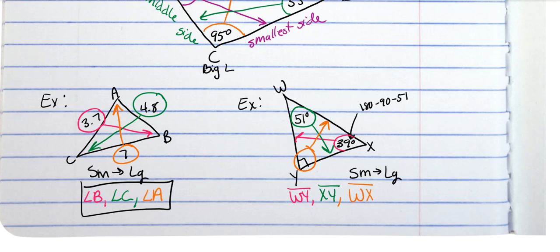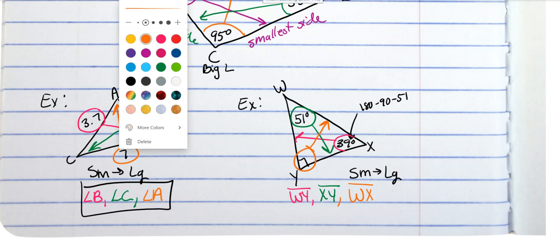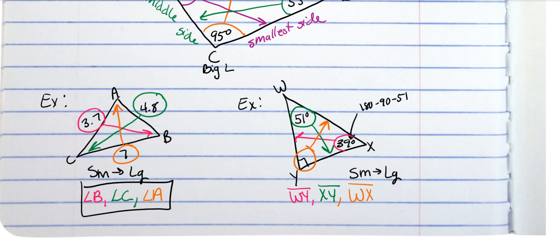All right, so another thing I want you to pay attention to, and we're going to look at both examples, is the sides that go with the angles and the angles that go with the sides are always missing a letter. So this is what I mean by that. My smallest side on my first example is AC. The letter that AC is missing is B, and that's my smallest angle. And then my middle side is AB. The letter that's missing from side AB would be angle C. So it's the letter that's missing.